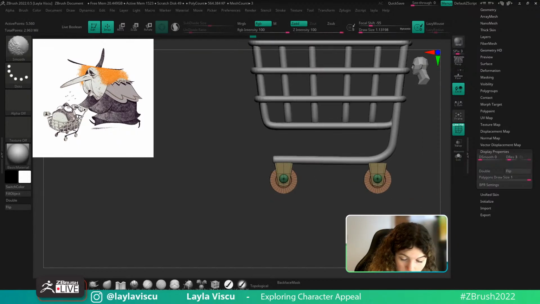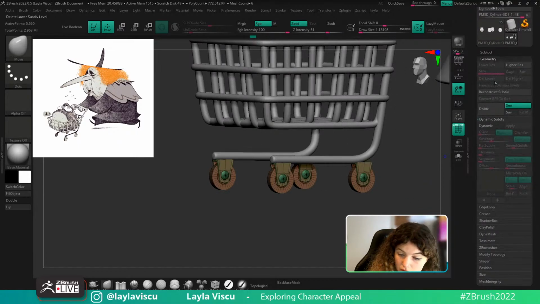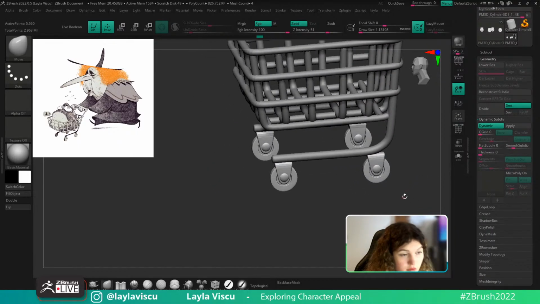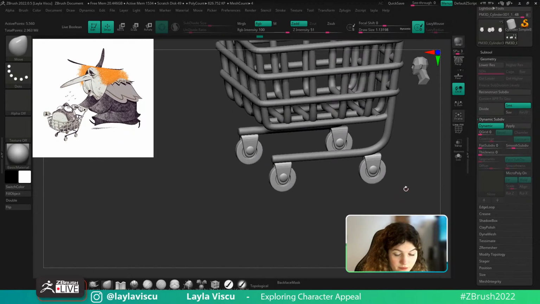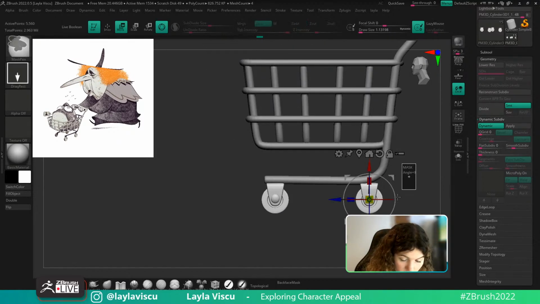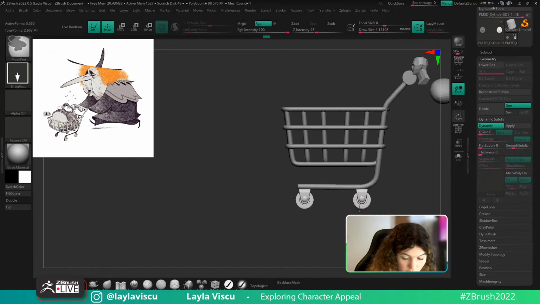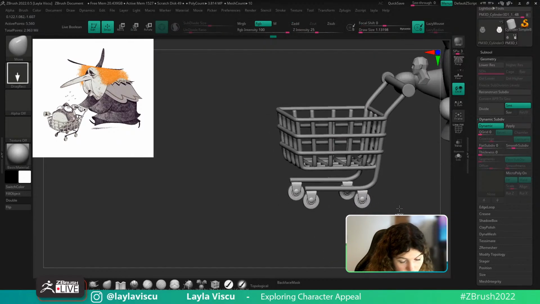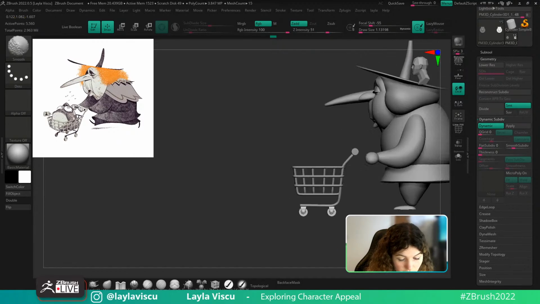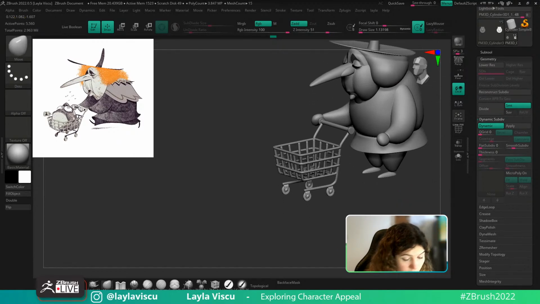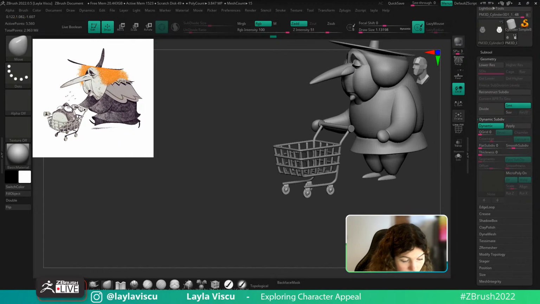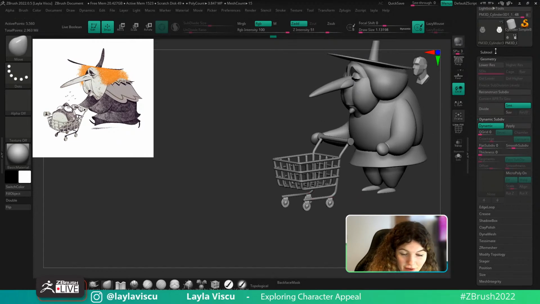Flip. Now it's fine. Okay. This will do for now. Let's sculpt the toad.